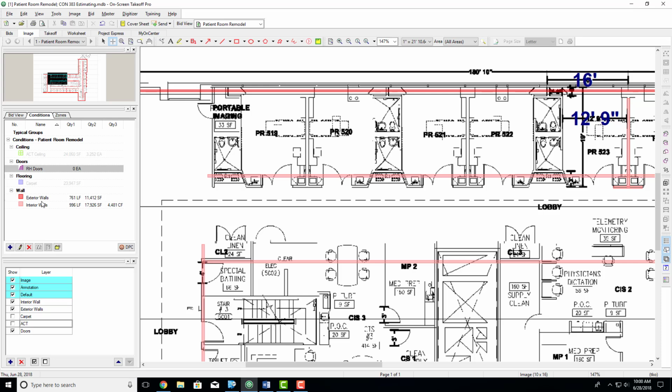So let's say I first want to go through and I want to fix my interior wall. So right here I'm going to choose this and I'm going to get that a bit more lined up just for the sake of this. So keep in mind, again, you can move any of your conditions later on. That's why you shouldn't take too much time to be exactly precise. So I'm going to go back to my right-handed door, and I'm going to click that once, and I'm going to attach it.